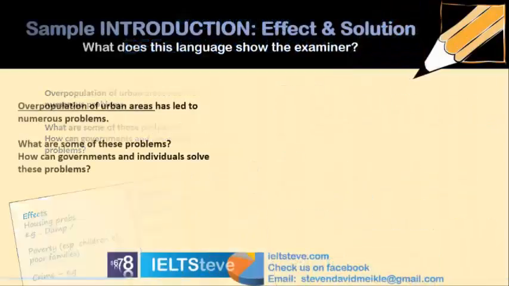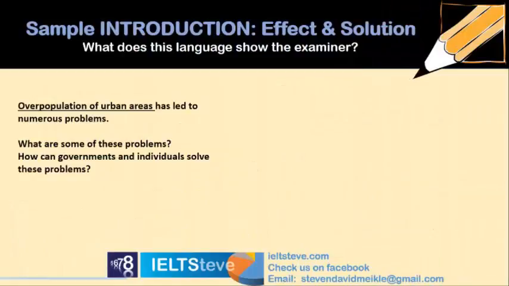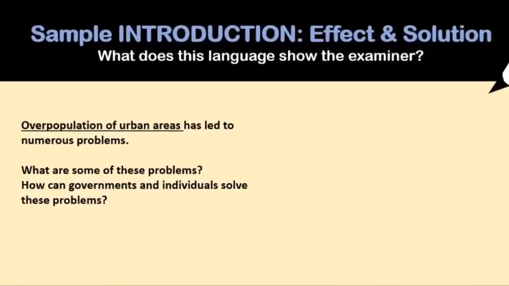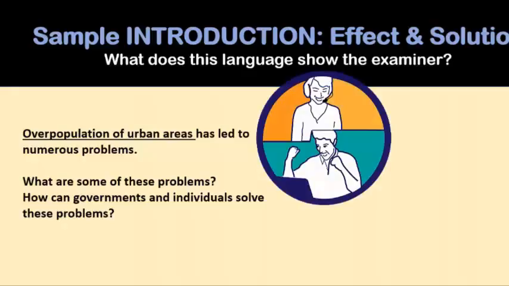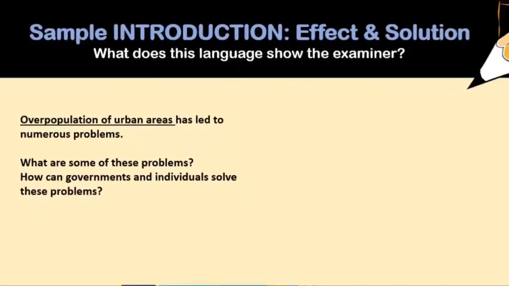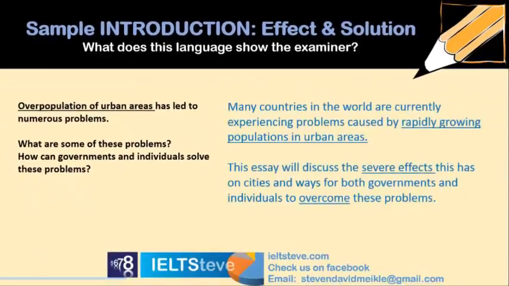So now as we consider the introduction, so now overpopulation of urban areas has led to numerous problems, as we've just seen. How would you write that? Have a go yourself writing it now. This time try and write the full introduction. And then on the other side we see a good example of the use of synonyms, again, once more, and the language that we've already discussed.